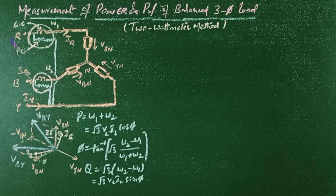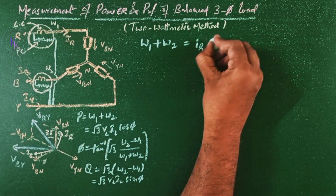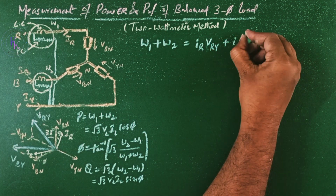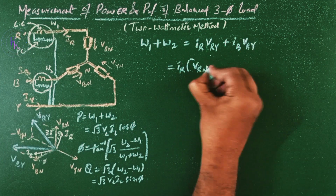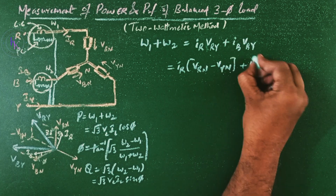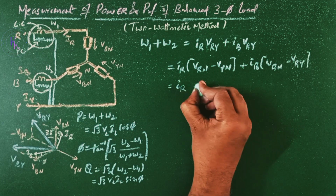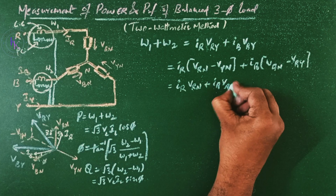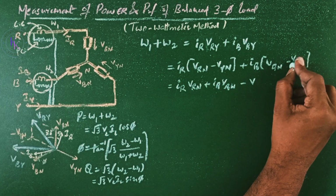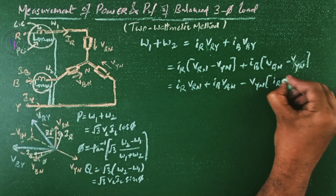Now we can also find the instantaneous powers by using this method. We will have W1 plus W2, which equals IR VRY plus IB VBY. Now IR VRY is nothing but IR times (VRN minus VYN), plus IB times (VBN minus VYN). So IR VRN plus IB VBN minus VYN times (IR plus IB).